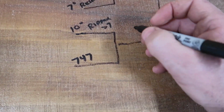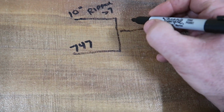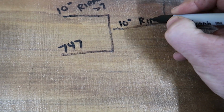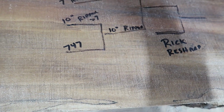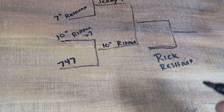And down goes Frazier. The heavyweight champion is down and out. The 747 did not make it. So the Ripper from Jerry's, the 10 degree. So we actually have Jerry's 7 degree and Jerry's 10 degree Ripper in the finals.